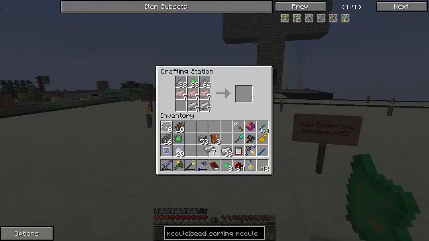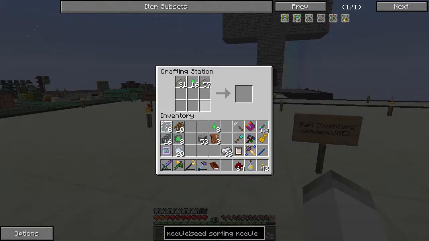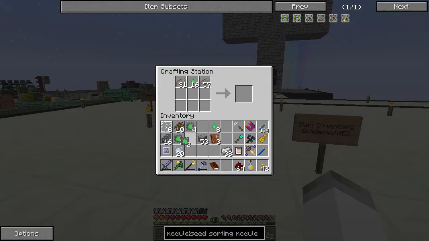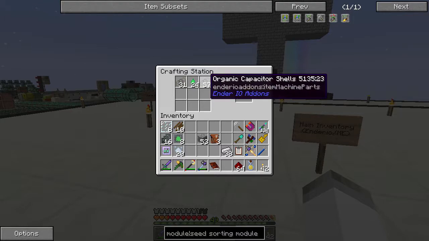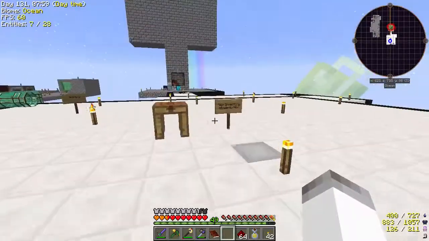So there's 2. So every 4. So yeah, that's 2. Every 4 is 1. So that's 4 more. That's 6. There we go. So yeah, we're gonna need more stuff.